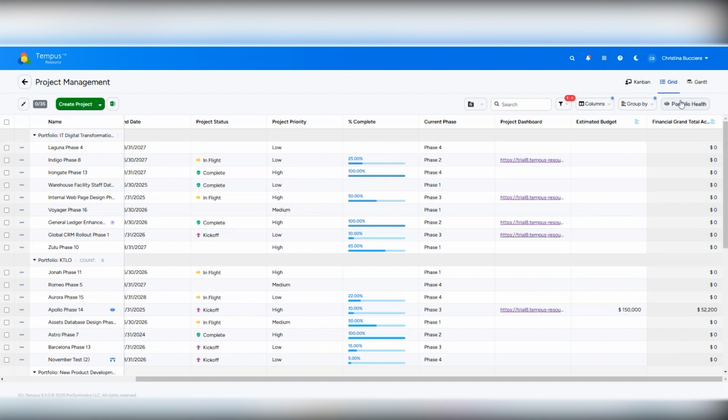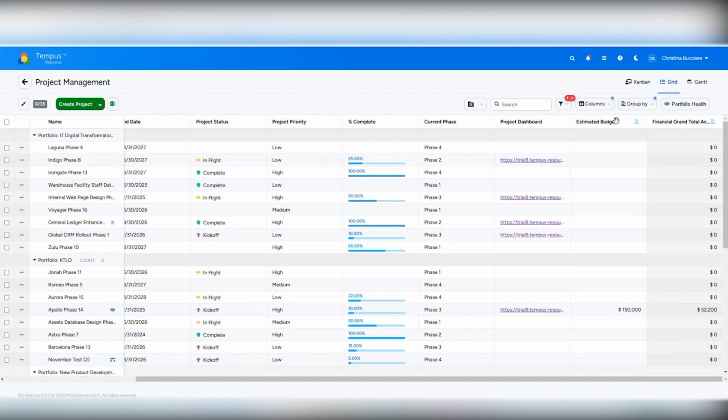If I want to make this my default view every time I come into this tile, I can do that by clicking into the view center and clicking on the star icon to set the default. I can also, of course, export this view by clicking the export to Excel icon here. And this is, again, just one example of a custom project view that I can set up in my environment to organize my project information or my entire portfolio information in a way that's most helpful to me.